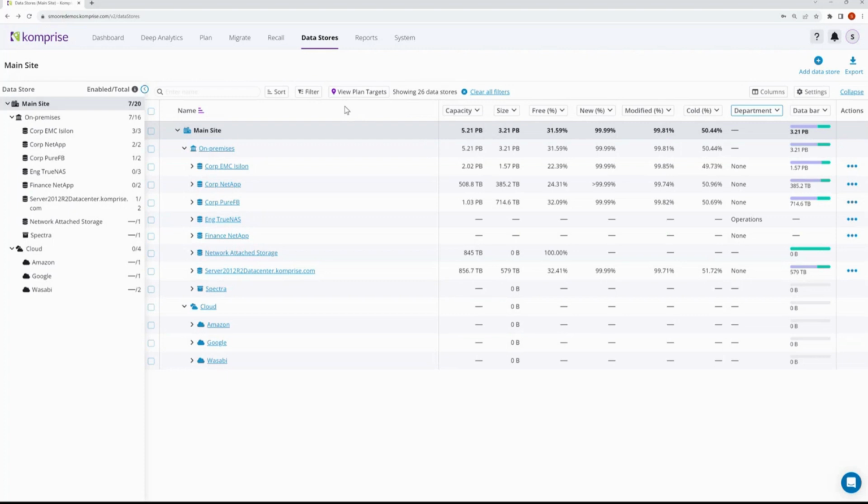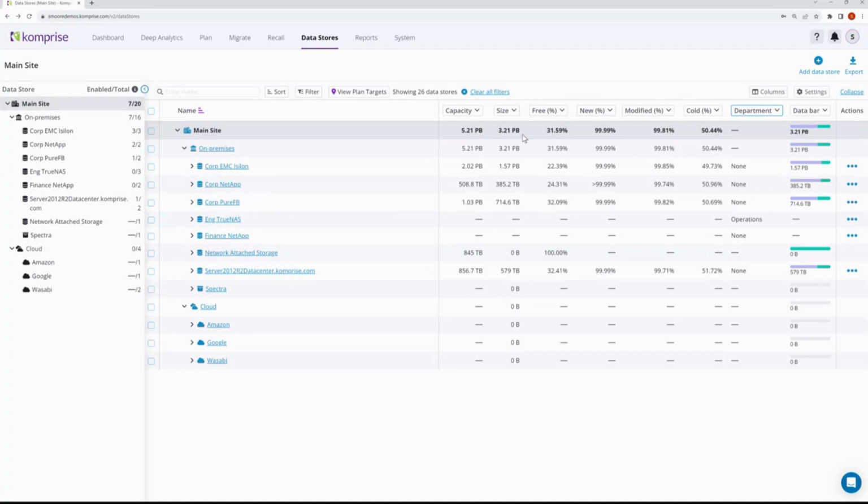So with Unified Data Storage Management, Komprise provides you great storage insights into your storage platforms. You're able to easily see data and information about your systems across the different vendors and different platforms in a consistent view, in a quick and easy way to see what's important to you and your information as you plan your day-to-day operations, and to see the health of the systems.